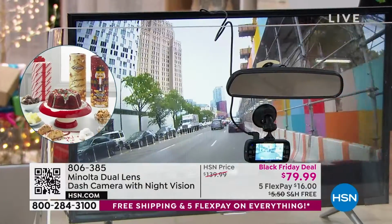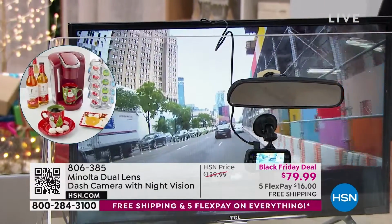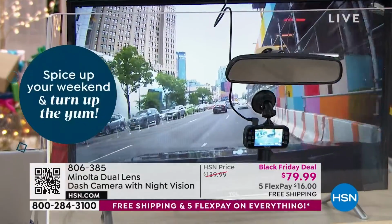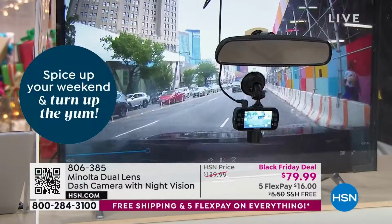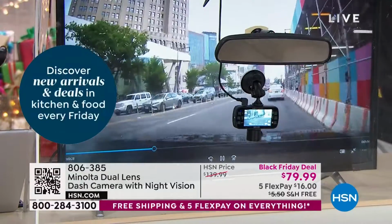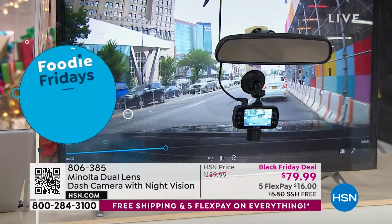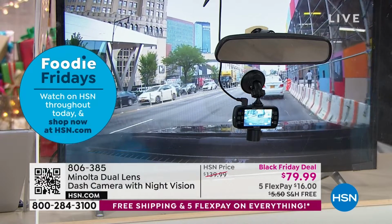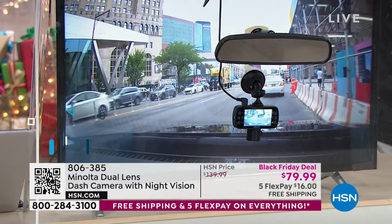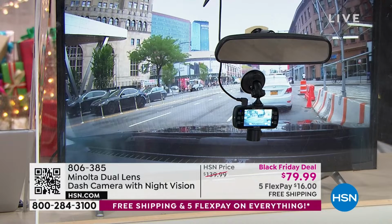The police wanna know, well, what did the car look like? What was the license plate? What were the driving conditions? Right. Because when you're looking at this road here, you might think, okay, I remember this if something happened right now, but what happens 2 weeks from now? Could I remember there was all that traffic that was down there on the left side? Can I remember that there were passengers or people walking on the right side? You start to forget the details, but when you have that sharp resolution from Minolta, it captures every detail that really matters. And all you have to do, you drive your car and Minolta records every time.